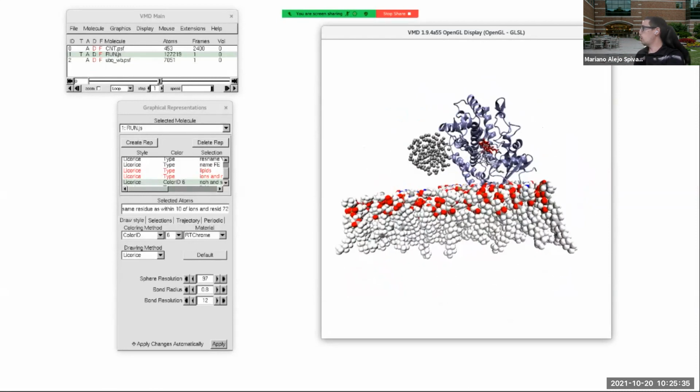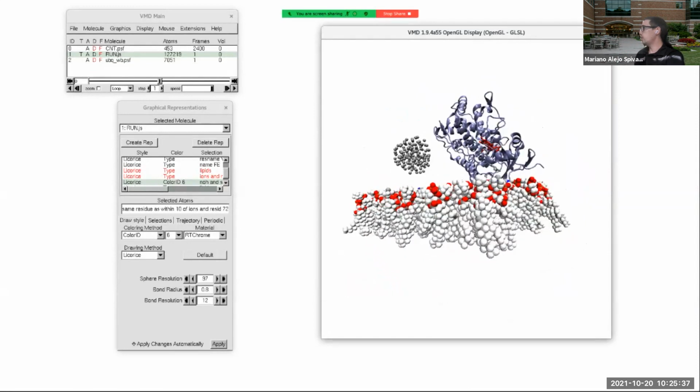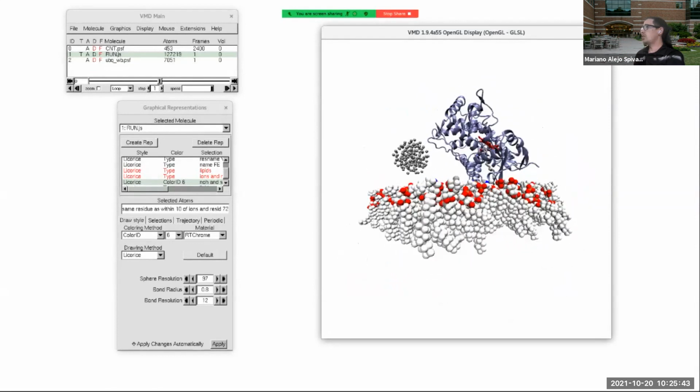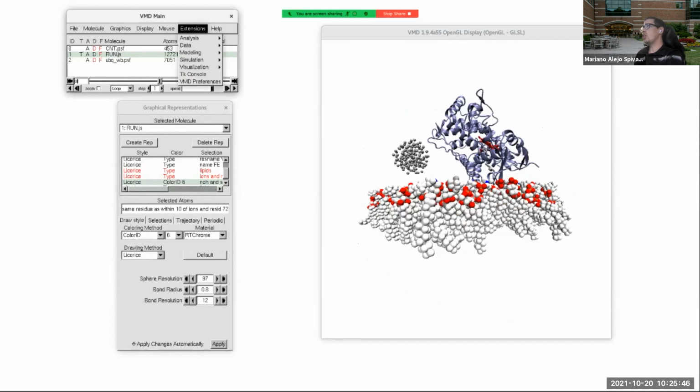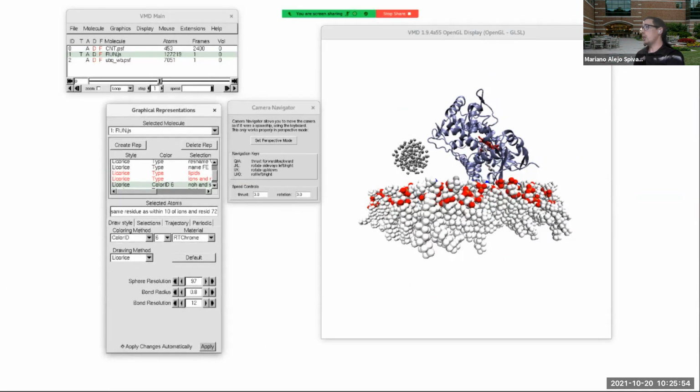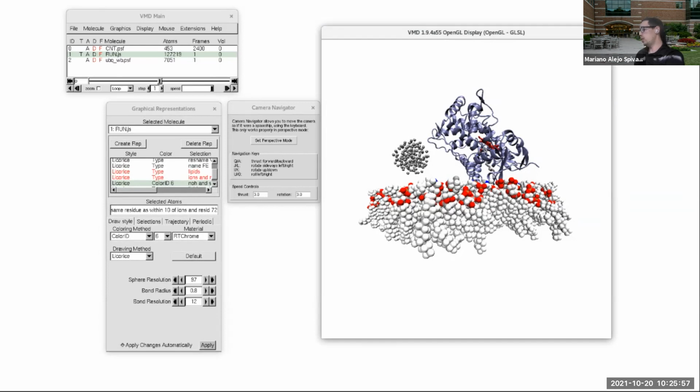I'm going to use one plugin that helps navigating the scene. Let me show you what the plugin is. So let's say I start from here. Let's go to Extensions, Visualization, and click on Camera Navigator. Now while it's active, Camera Navigator basically gives you controls for the scene, so you can navigate similarly to what you would do with a spaceship. You can thrust forward, you can go backward, you can rotate. That gives you a more quantitative control over where you are in your scene, okay?